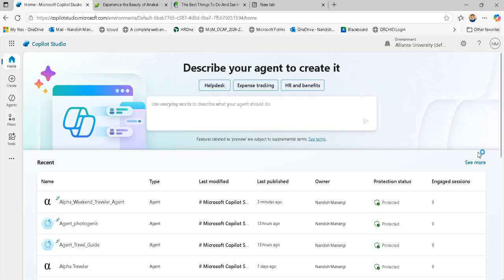So with this, what did we achieve? Let me sum up for you. We understood the difference between AI and agentic AI, and how generative AI plays a role here. I gave a clear demo on how you can create your own chatbot and extract information, or simply go to any open source LLMs. But nowadays everything comes at a price. If you want your own customized personal assistant, you can create your own. For example, my passion is traveling over the weekend, hence I created Alpha Weekend Traveler Agent.